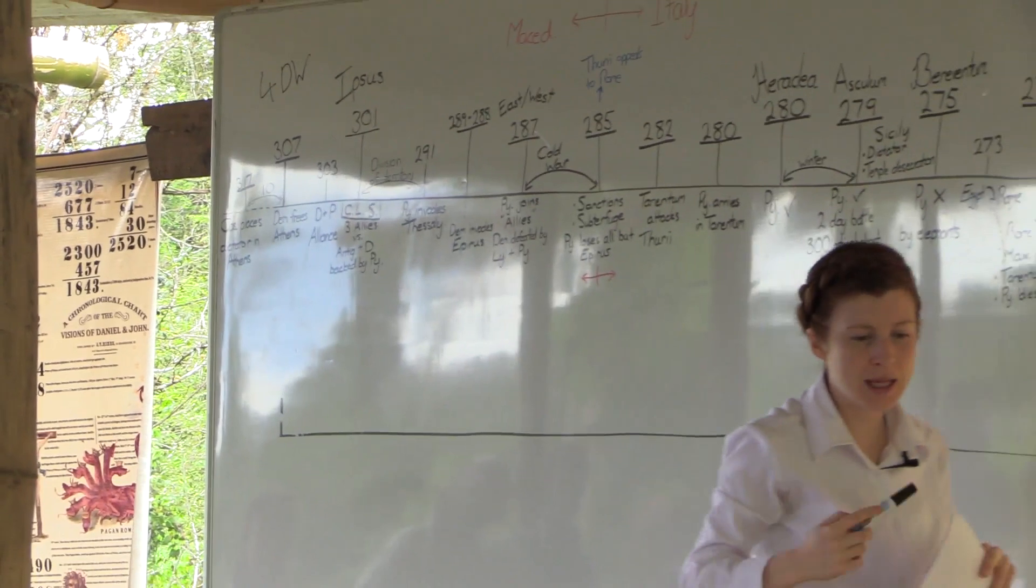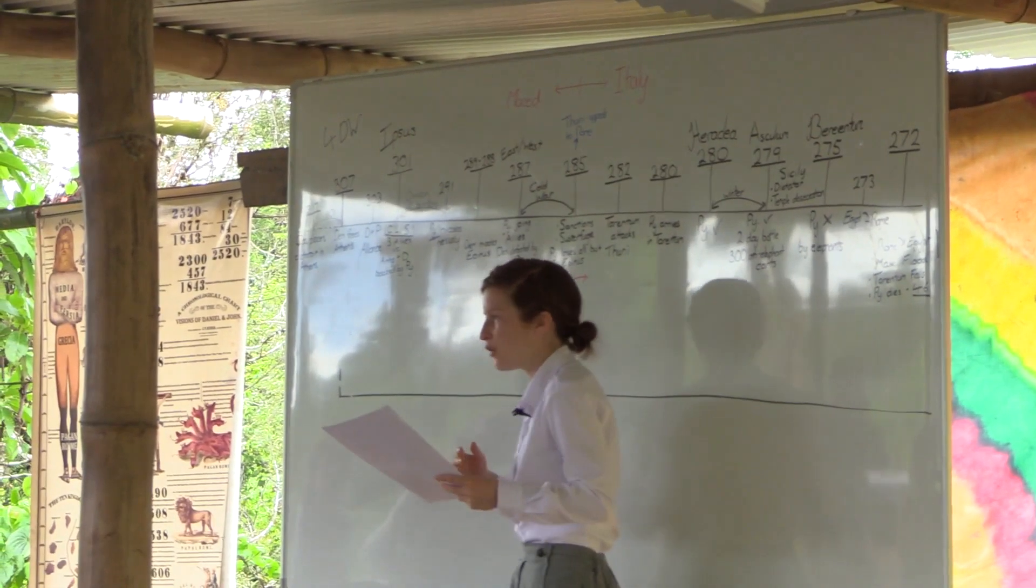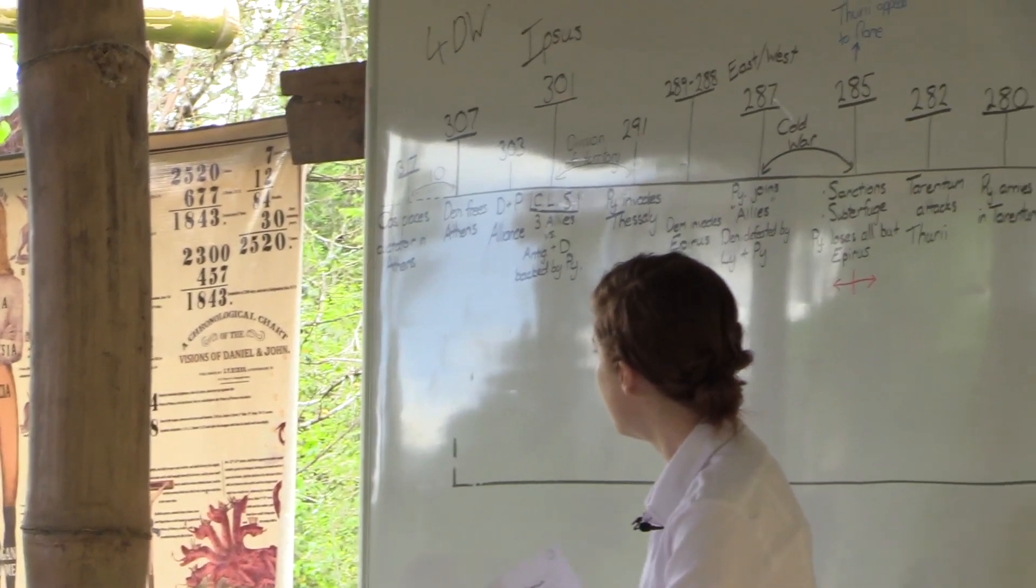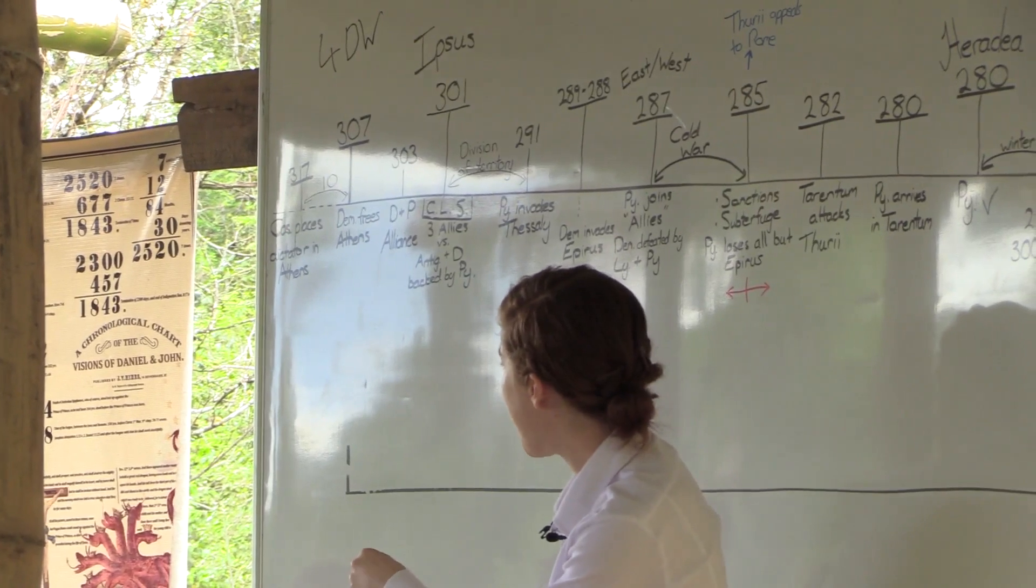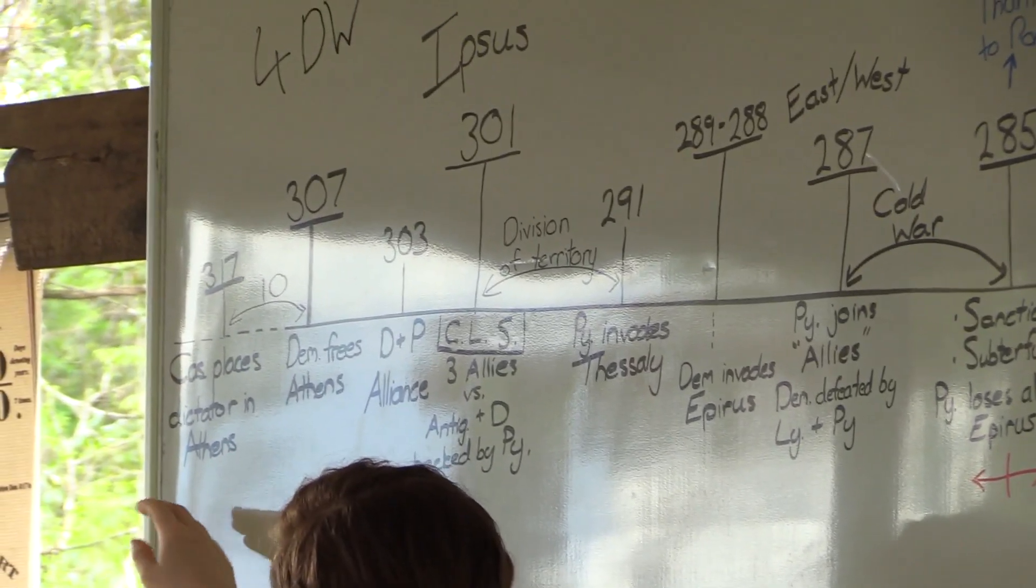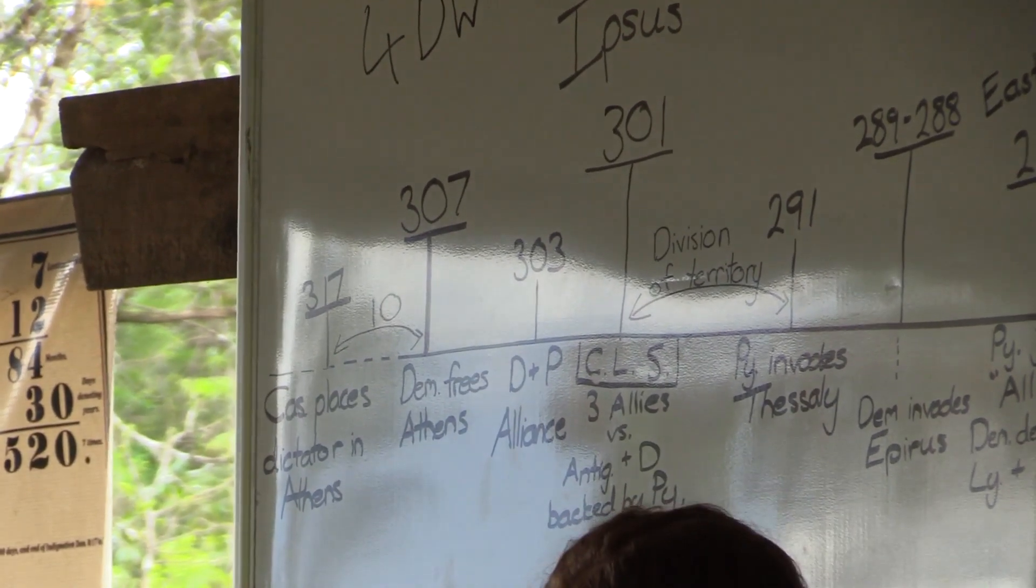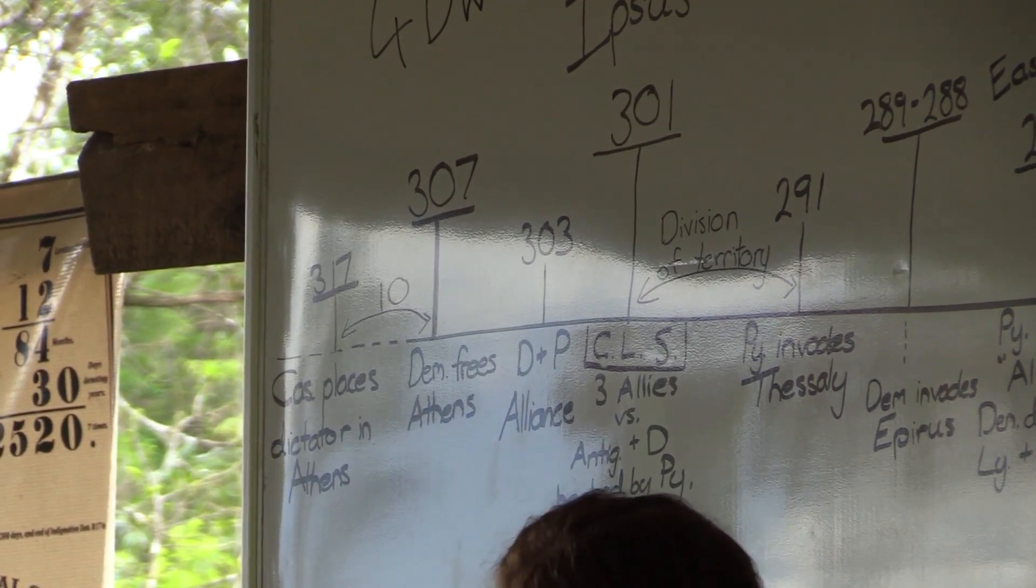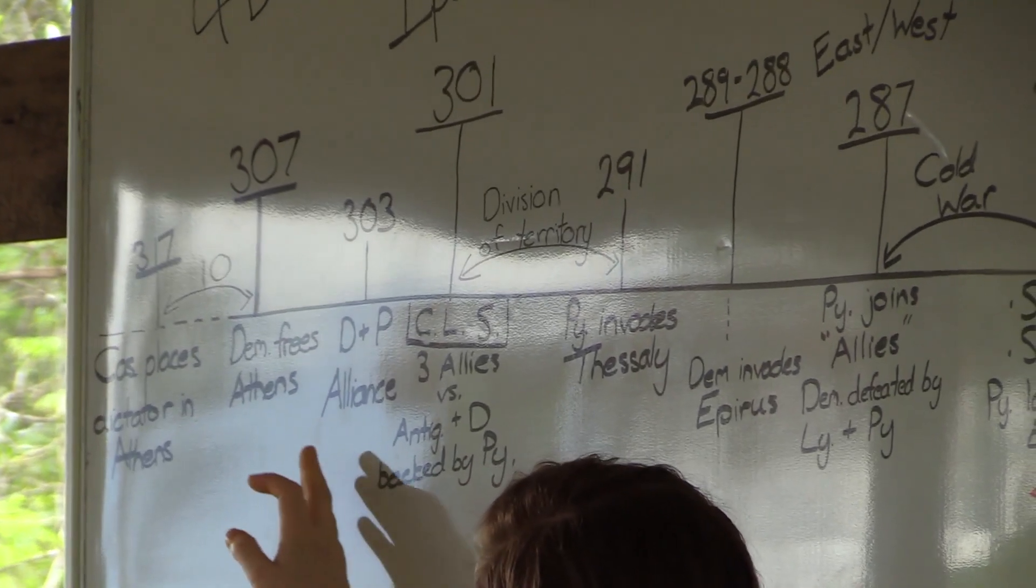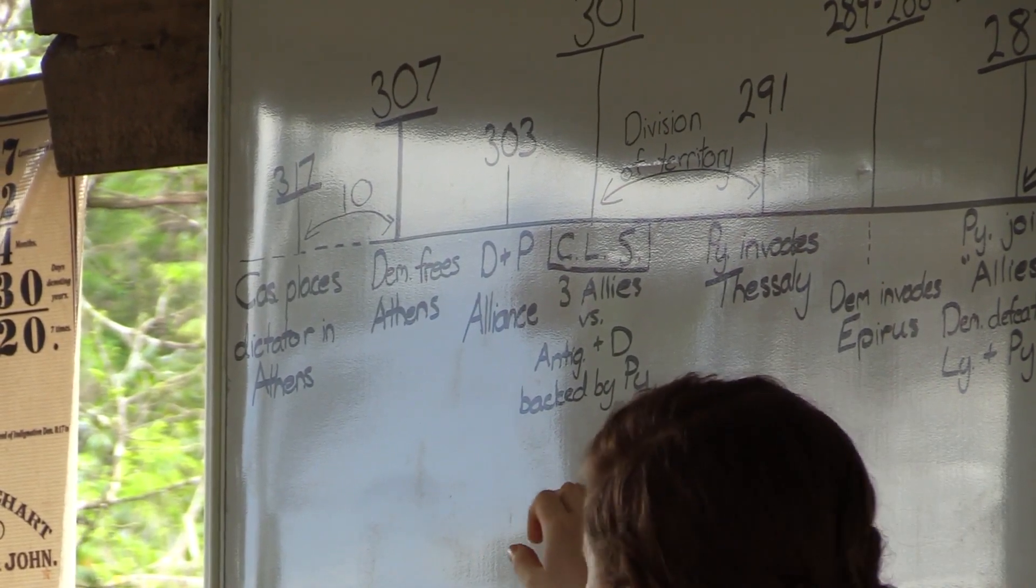And we know that when we come to a reform line, we are constantly reminded of the number four, as at the time of the end we enter into the fourth generation. So the symbol of the number four is usually found in this history. The fourth Diadochi War began when Demetrius freed Athens from a dictator. At this beginning you can mark a 10 year period of time. Cassander had placed a dictator in Athens in 317 BC and in 307, 10 years later, Demetrius frees Athens. They begin to deify him. They are glad to be freed from this dictator. Then we find Pyrrhus enter the fourth Diadochi War. He goes into an alliance with Demetrius.